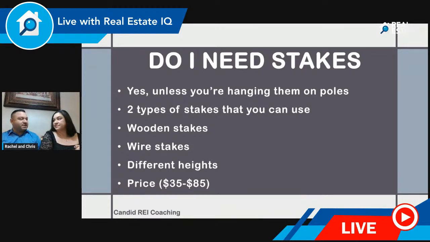The wire stakes, I think we're fans of. I mean, they cost a little more, but they go inside. If any of you have seen the actual thick plastic bandit signs, not the paper ones. The paper meaning, we'll talk about this in a bit, different places sell different types of signs, or sheets that you can cut up into signs. But those wire stakes go straight through in between the flutes of those bandit signs.